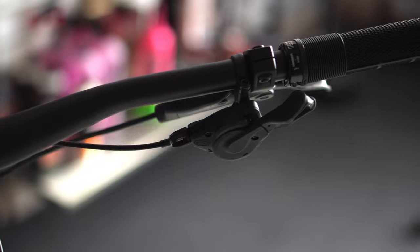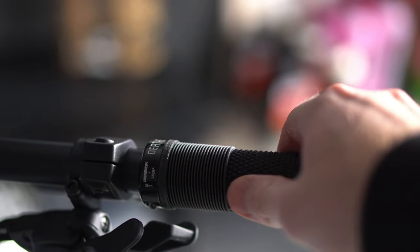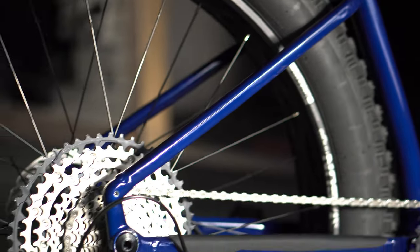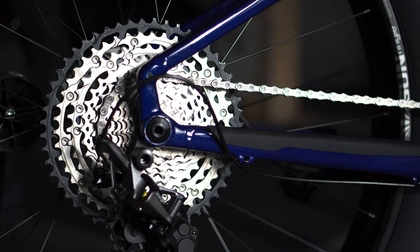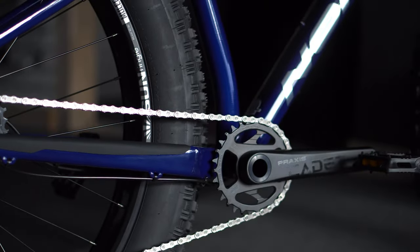Up on the handlebar they've paired it with an SLX shifter, which will work well but is able to be upgraded if you want. Along with that they've paired it with the Death Grip — probably one of my favorite grips, it just works really well and feels good. Cable-wise they've gone with all internal, including the rear brake cable. Unlike some brands like Trek who still have external cables, this one has all internal; the only ones that show are the shifters and the brake line on the underside of the rear triangle, but they disappear internal up the main body.